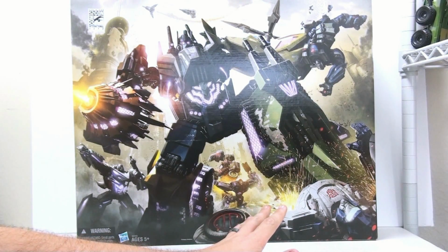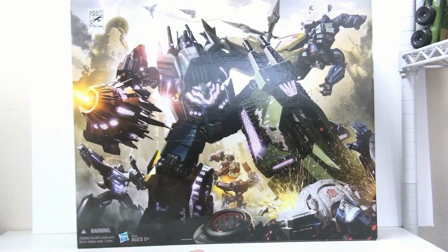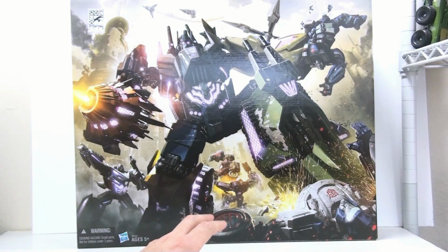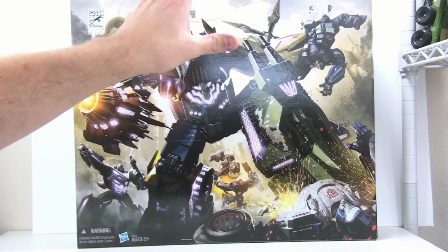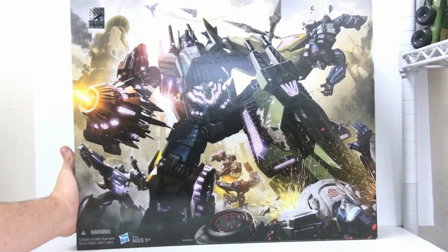Now the other thing is that this is very special because this particular version is the only way that you're able to get the actual game accurate colors for Bruticus. The regular retail version, which are also going to be individually packed and not available in a giant box set like this, they're all going to be different colors and not how he actually looks in the video game. So very excited about it.